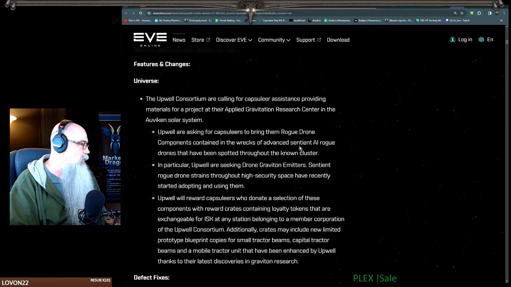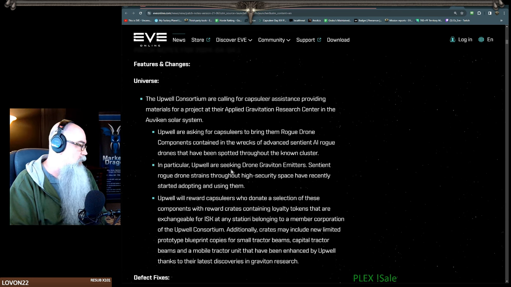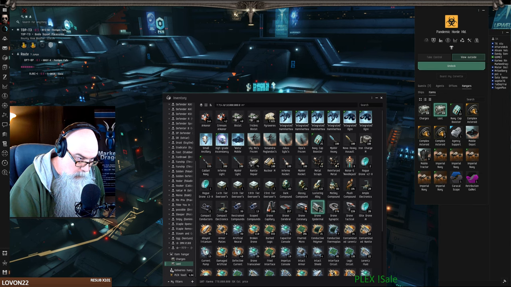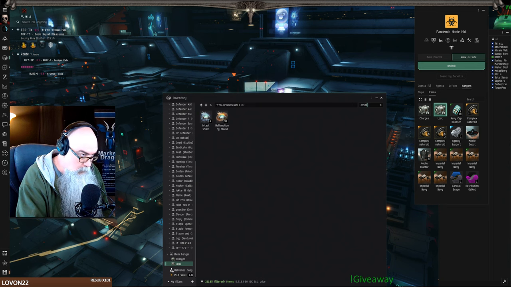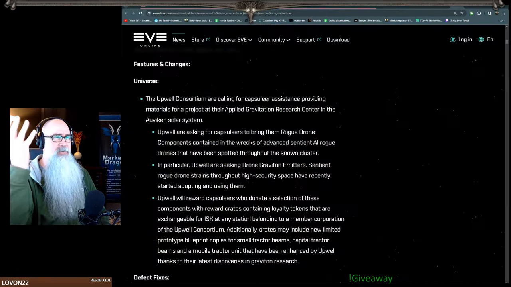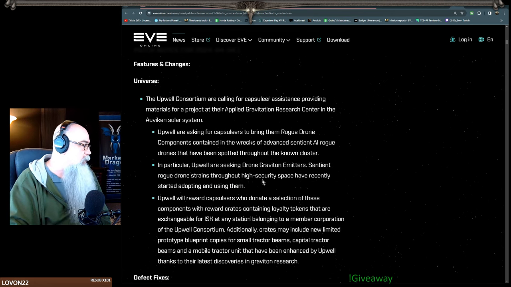So there are several stations. Let's see, in particular, Upwell are seeking drone gravitron emitters. Sentient rogue drone strains throughout high security space recently started adopting using them. Okay, rogue drone emitters. God, that's none of these. Is this something new that they're dropping then? Anyway, all right. I don't have any of those. And I'm out here in drone space, so what the hell? But anyway, we'll get to that bloated.